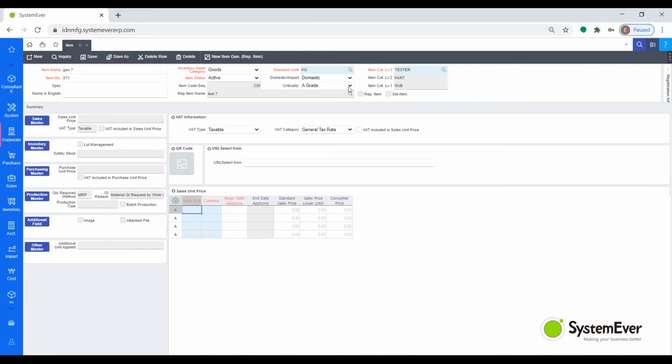I also want to inform you of a condition: we cannot change the inventory asset category. For example, item 7 is already saved, and then we make a sales order and save it. After that, we go back to this item menu and want to modify the inventory asset category. If we change it and try to save, there will be a warning dialog box stating that we cannot change it because there is an active activity using this item.